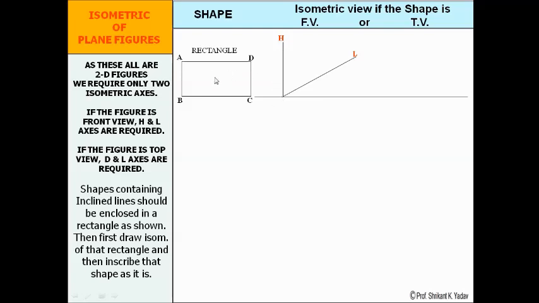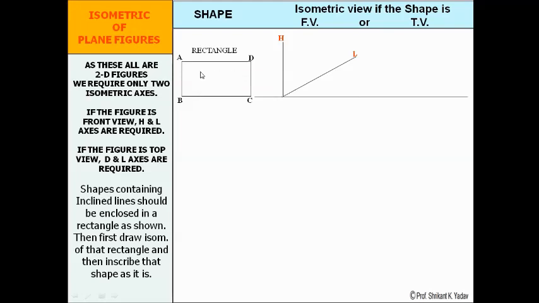Now for transferring this rectangle on the isometric plane, you have to consider a reference point from this rectangle A, B, C, D. Suppose B is the reference point, and by considering B as the reference point, we will try to transfer this rectangle on the isometric plane, which is made because of the HL axis. This L axis is making a 30 degree angle with the reference axis, and the H axis is a vertical axis.